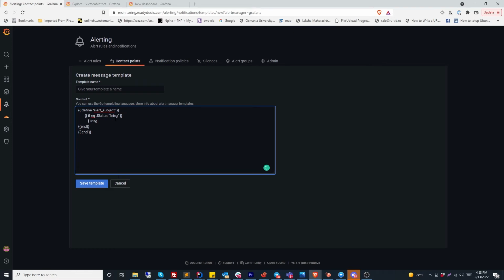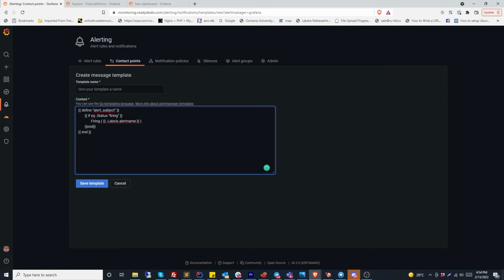Let's take it in. And then I'll open and close the bracket. And in this bracket, I want the name of the alert. So I'll say dot labels dot alert name. And then I have to close this in the flower brackets as well.